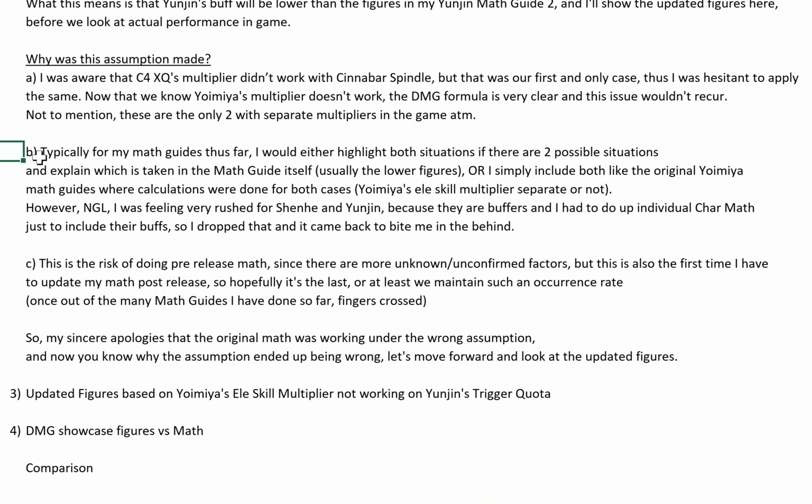Okay. Now, typically for my math guides thus far, I will either highlight both situations if there are two possible situations and explain which is taken in the math guide itself, which is usually the lower figures, or I simply include both, like the original Yoimiya math guides where calculations were done for both cases, whether or not Yoimiya's elemental skill multiplier is separate, because back then before her release we didn't know whether it was separate or not, right? And usually I take the lower figures, but in this case, like I said, because C4 Xingqiu's multiplier was the first and only case, I was a bit hesitant to apply the lower figures.